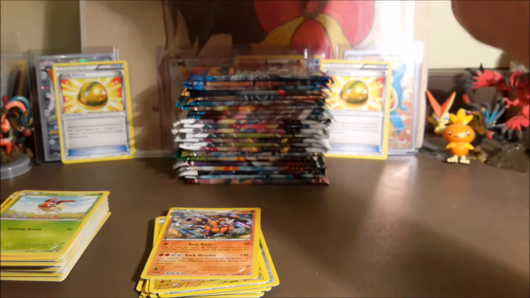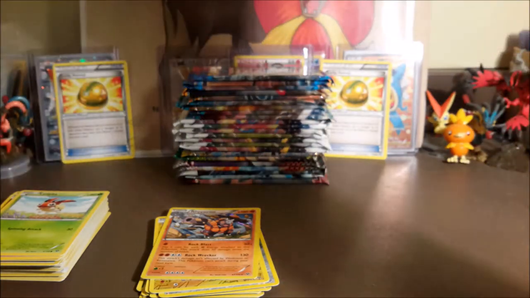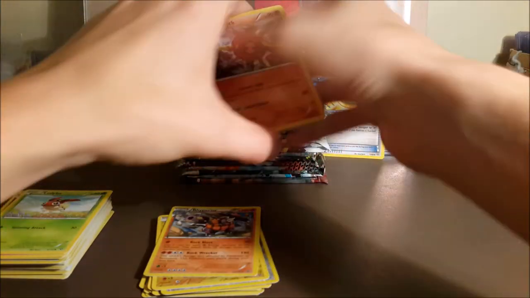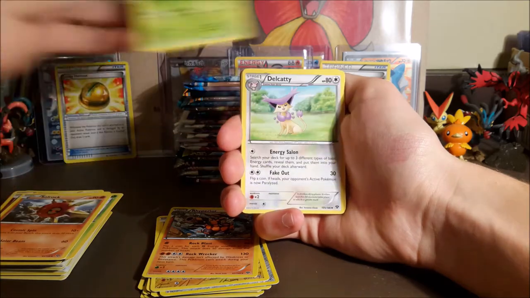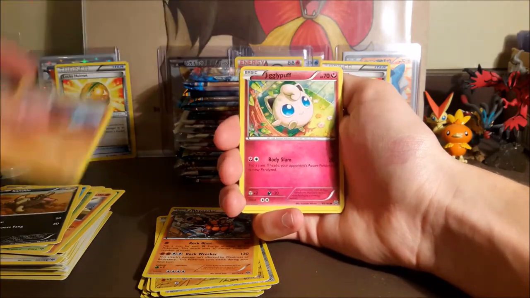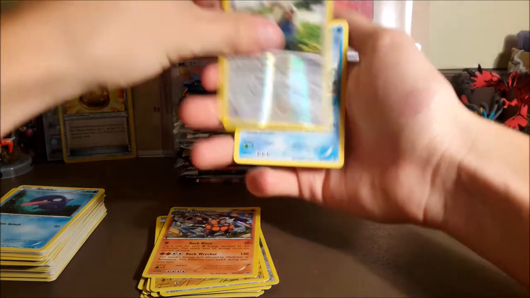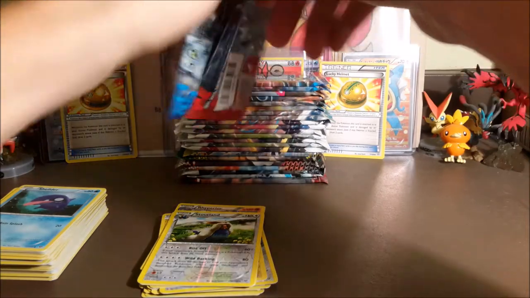So it looks like we have four more X and Y base set packs, including this one. Then we get into the good stuff. I think Noble Victories and Legendary Treasures were the two packs that we don't have any of in the Black and White. I think we at least have one of everything else. Shellder, that is a rare, a reverse rare Stoutland, awesome, and a Cloyster regular rare. So hopefully we pull an ultra rare soon to get a little hype going.